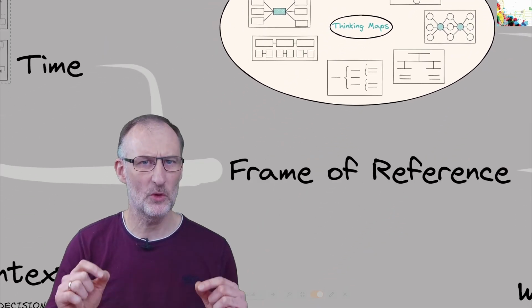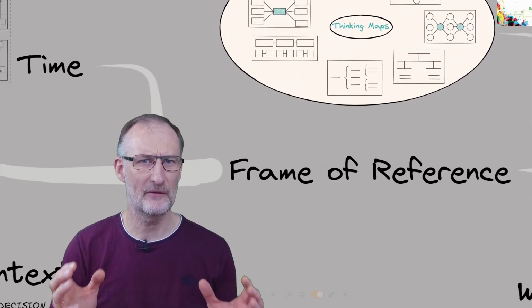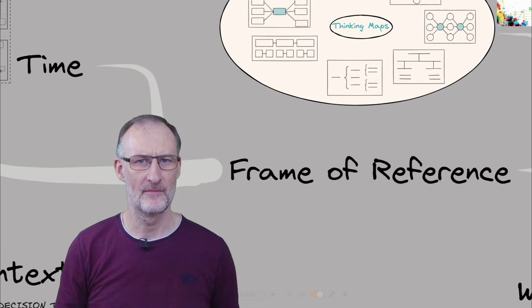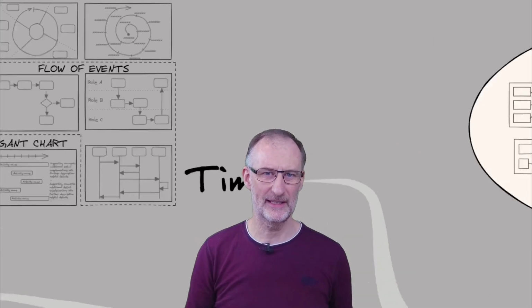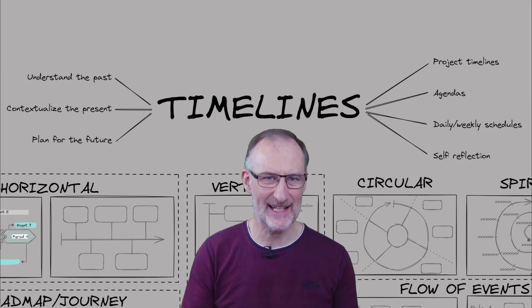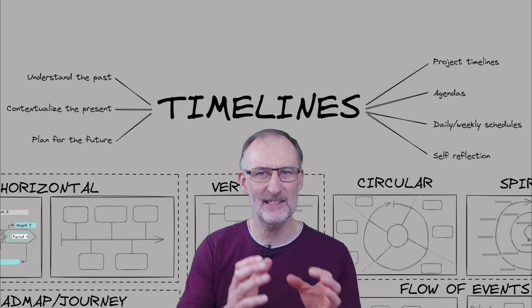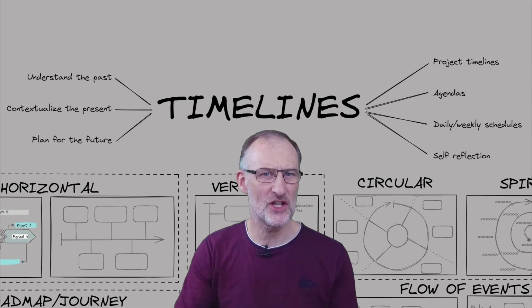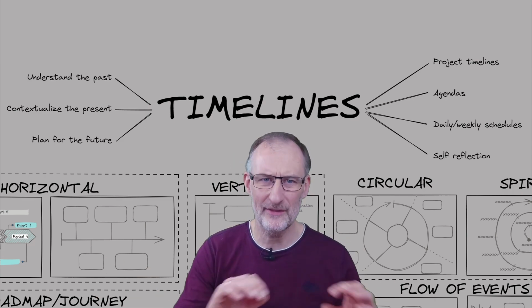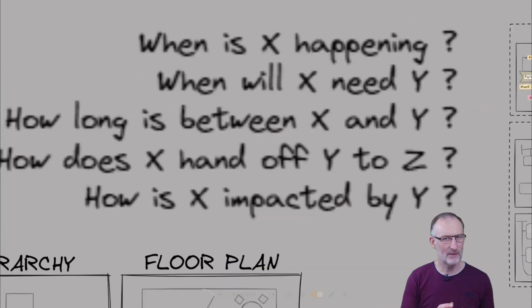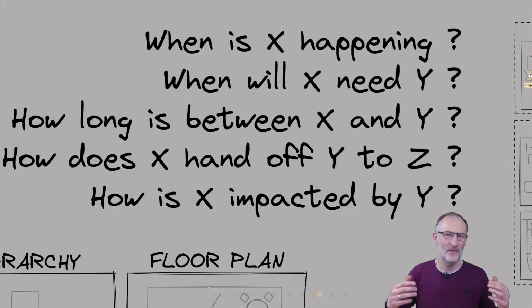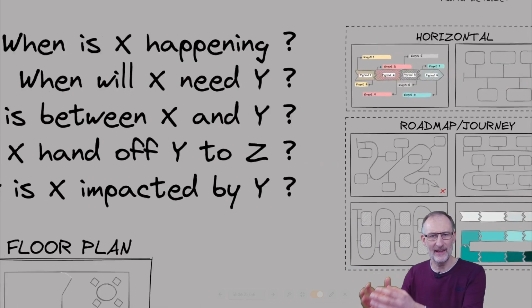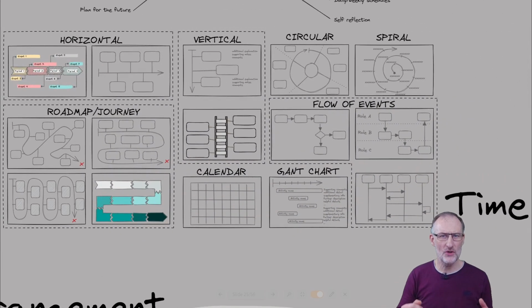Instead, let's explore diagrams based on different frames of reference. Let's kick things off with time. Timelines are fantastic tools for grasping the past, present, and future, whether it's for project timelines, daily schedules, or self-reflection, they've got you covered. They help us answer questions like, when is something happening and how long is between this and that? Now let me show you my collection of timeline samples.